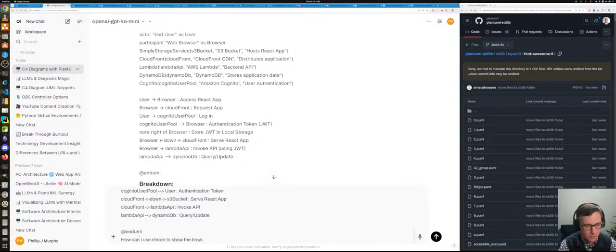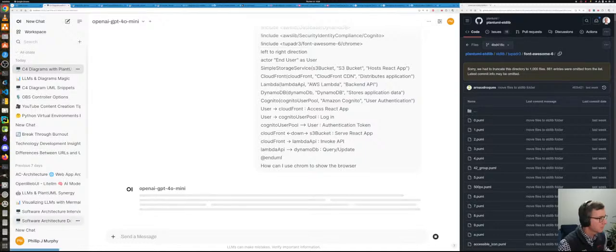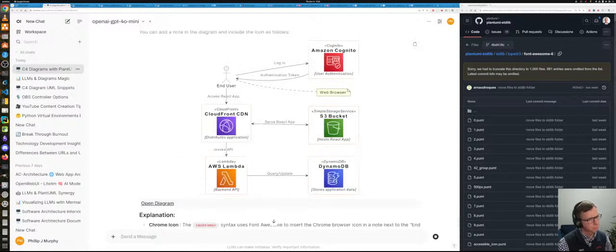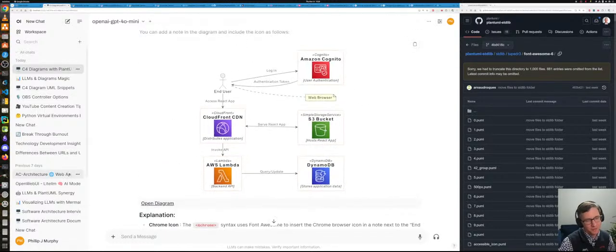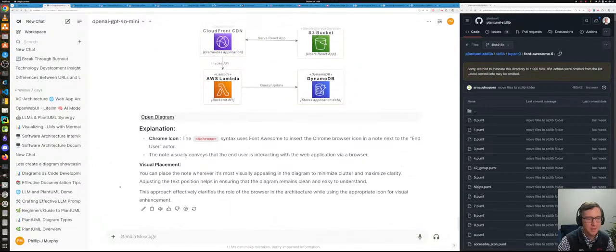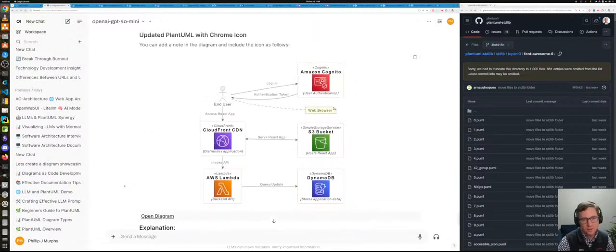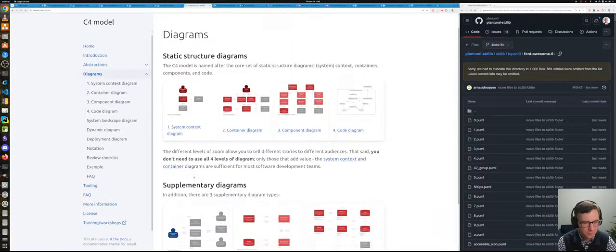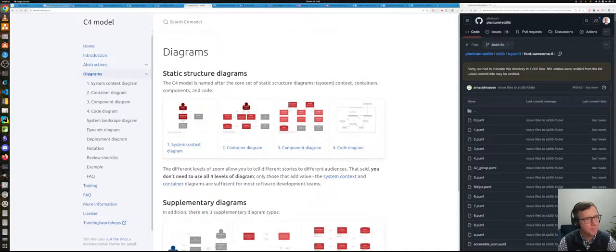I'm going to use Chrome to show the browser. Yeah, it's looking for the icon, but that's okay.